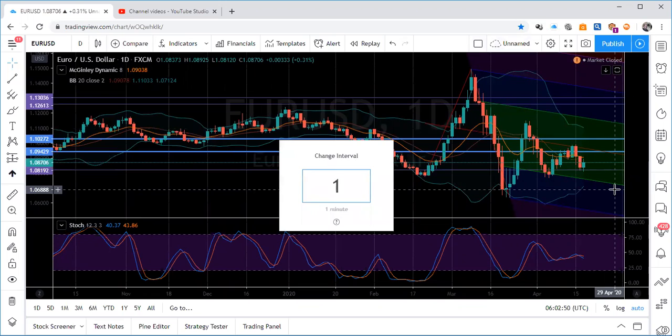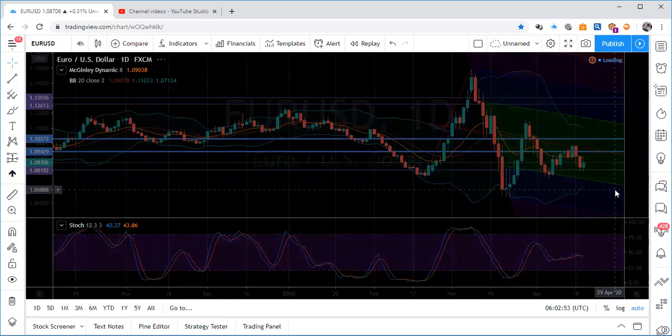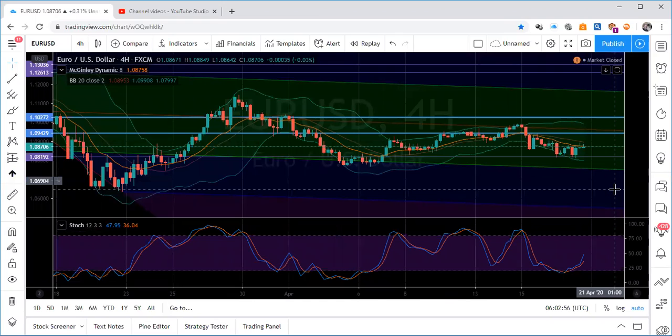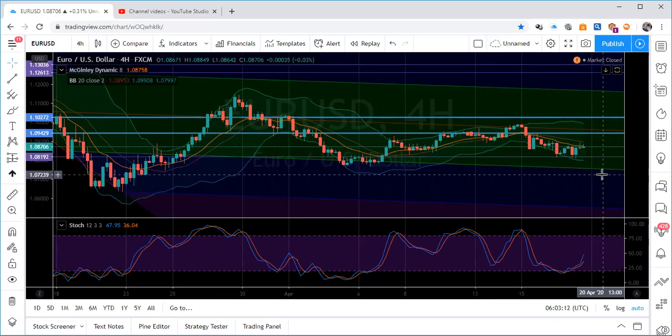1.0940 area. Let me look at the 4 hour time frame and see what we can make out. Now, okay, what we have on the 4 hour, we are most likely to go higher. Like I said, yeah, we're going to get to the 1.0940 area. That's my take on this. If we have a break and close above this, we'll be testing the 1.1025 handle. Basically, that's what I'm looking for to see.